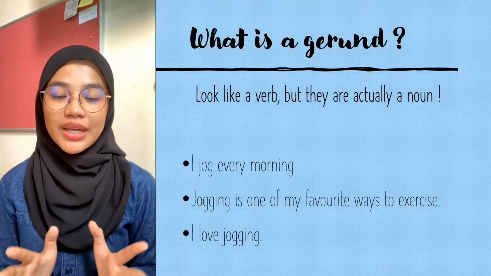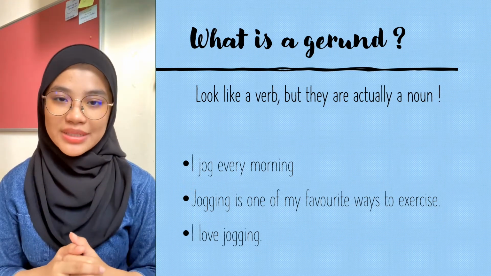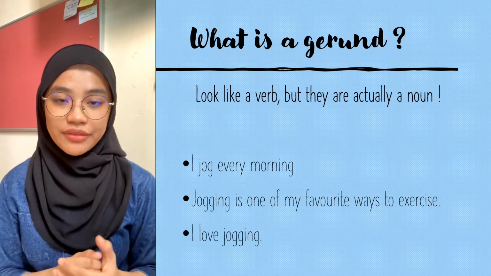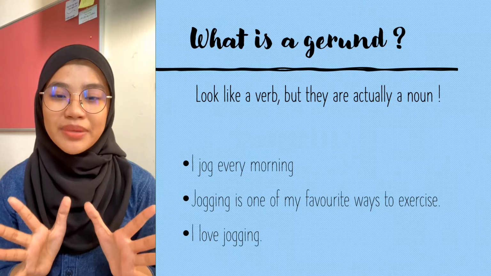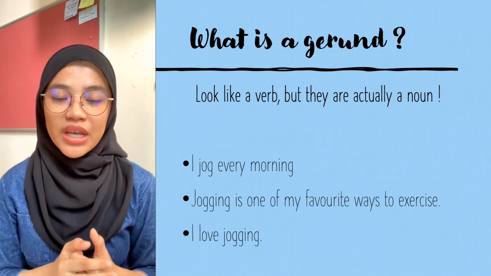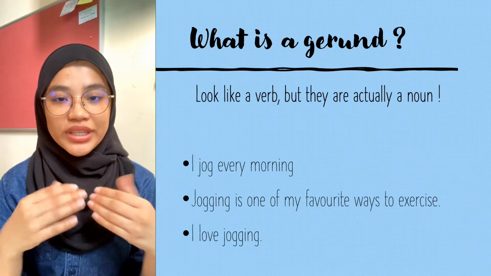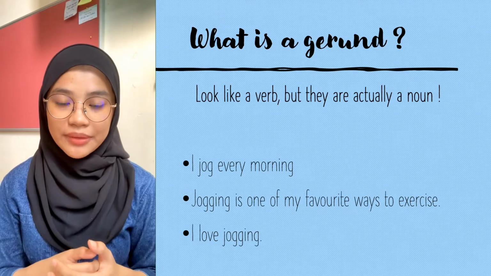Okay, I'm gonna start by answering your most basic question in the simplest way possible. What is a gerund? Gerunds look like a verb, but they're actually a noun. Alright, maybe you still don't know what that means. We all know that a verb is an action, right? We do a verb. For example, I jog every morning.